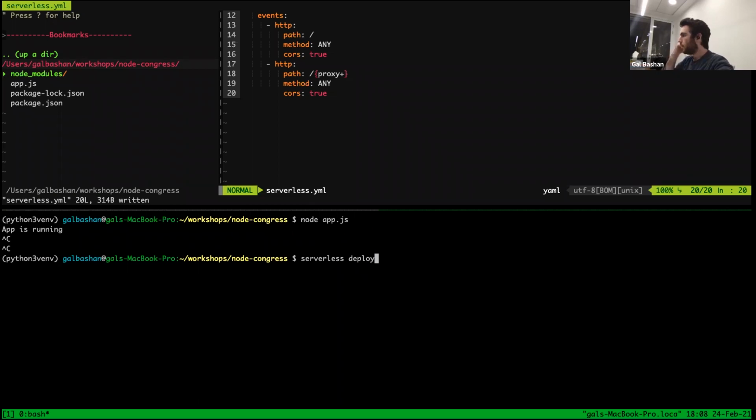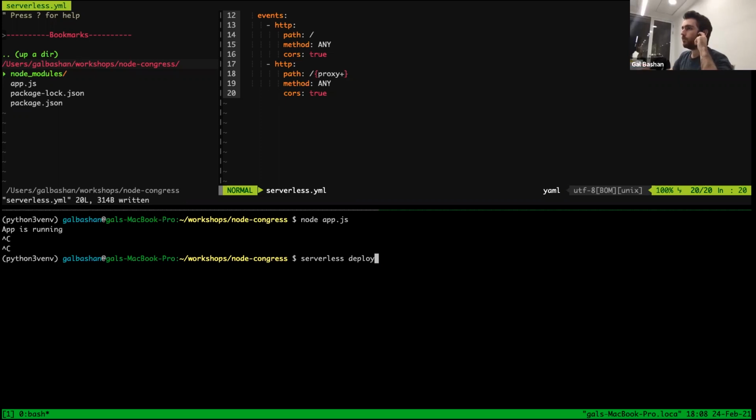And I'm going to run serverless deploy. Now, actually, now that I think of it, you may have to configure your serverless first if you don't have the AWS CLI already configured on your computer. So if anyone is experiencing any trouble with that, let us know in the chat or in the Discord, and we can totally help with that.